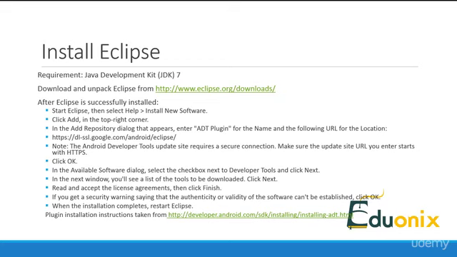Once the repository is added, we should see it in the Available Software dialog, and we need to select the checkbox next to the developer tools and any additional tools we would like to install. Clicking Next will show us the tools to download and the dependencies, and we will click Next again. We'll then arrive at the Review License screen, where we can accept the terms and click Finish to install the plugin. This concludes our lesson on Android Studio and Eclipse with the ADT plugin IDEs.